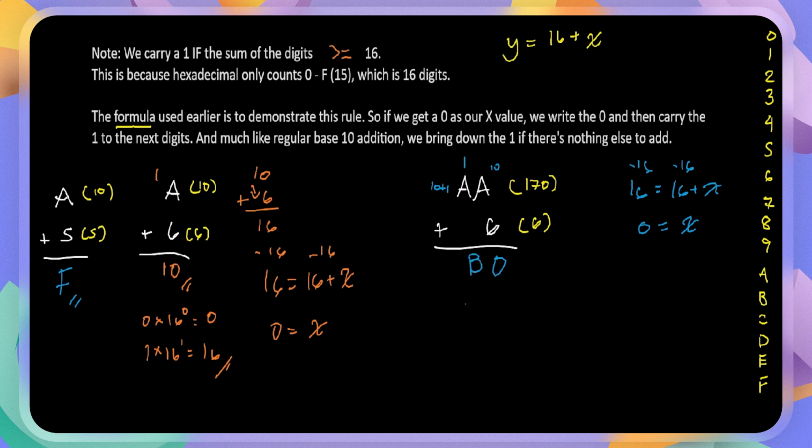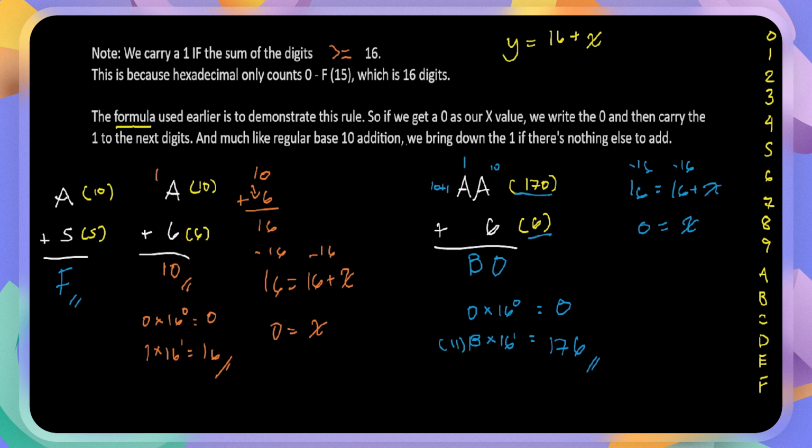So we can convert this to show you that this is true. 0 times 16 raised to 0, B times 16 raised to 1. Remember, B is just equal to 11. So that's just going to be 0, and then B times 16, or 11 times 16, is going to be 176. And as you can see, this logic holds true because 170 plus 6 is just 176.